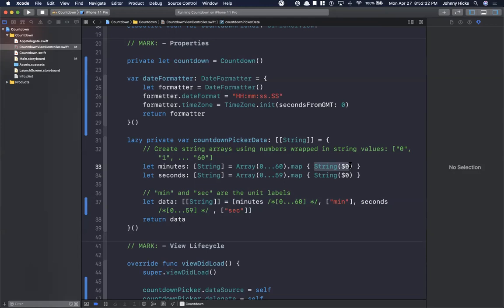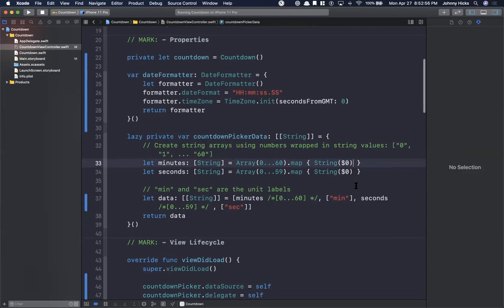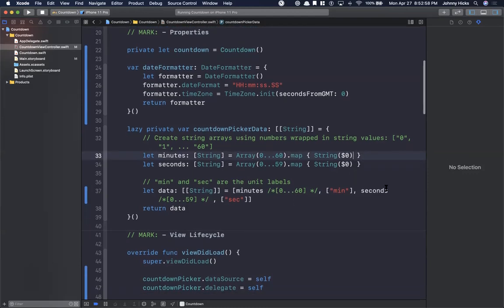Okay, all right. Sorry, I know I'm saying that a lot, like, oh, you don't actually need to know this, but these are just some higher-level functions. It's the equivalent of doing for a number in array, return string value of number. So just go through each of those values in the array and give me the string value of it. Okay. All right, so we've got our data source, which is all that we're going to need to configure our picker.